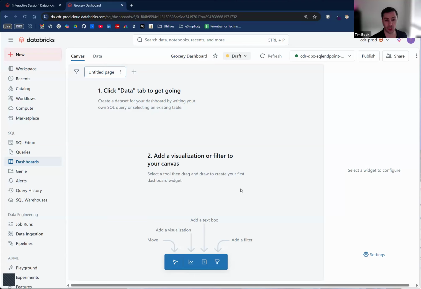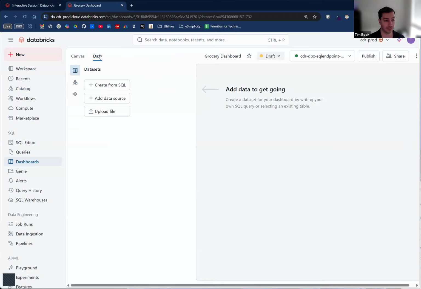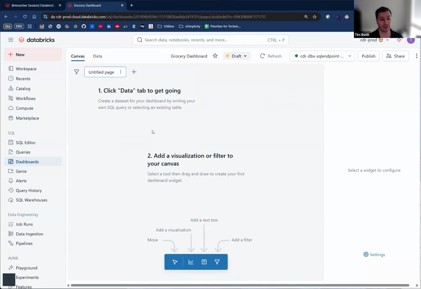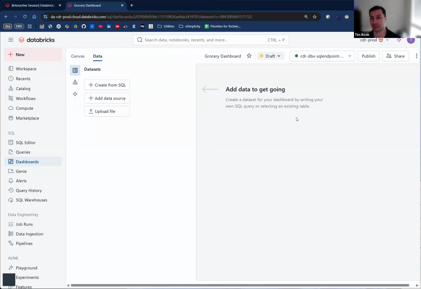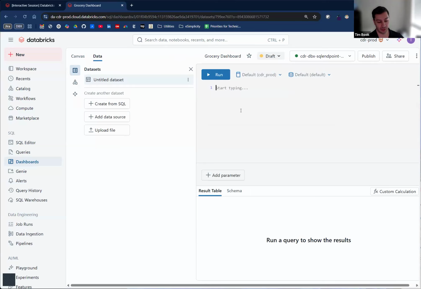And there's even some little starter instructions here, so you're probably going to click Add a Visualization first. One thing that is maybe a little bit different than what you might be used to with other software is that you actually have to create data first. So the canvas is where you have everything. And then you go to data, and this is where the actual data you're going to port into your dashboard is going to come from. So you can create it from a SQL query. So you can select star from whatever, and then you click run, and then that will create the data set for you that you can then use in your canvas. This will come in handy as you go through our stuff. So that'll be exercise 1.